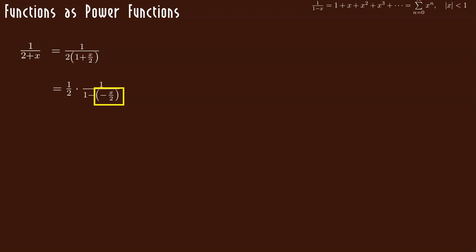I'm going to keep the 1/2 out front for a minute, but I know that this expression, 1 over 1 minus negative x over 2, can be written as the summation as n goes from 0 to infinity, negative x over 2 to the n. This I'm going to break up to make it prettier. Well, I think it's prettier. Actually, it looks kind of grosser, but it's easier to read. I can see that it's alternating. I've got x to the n on top and 2 to the n on bottom.